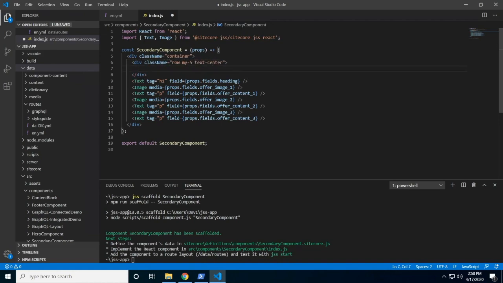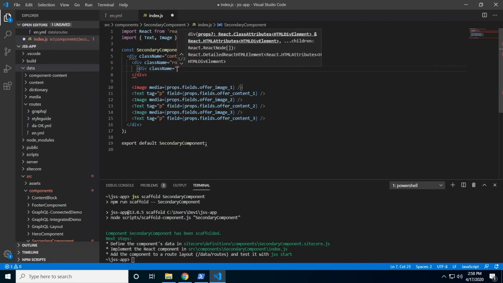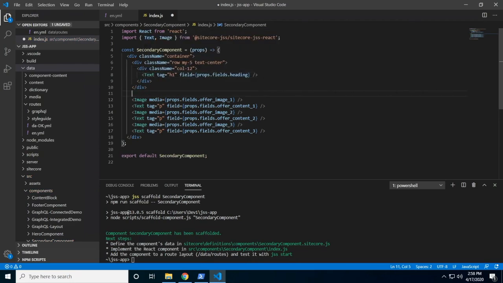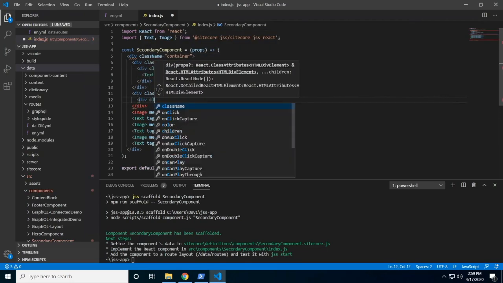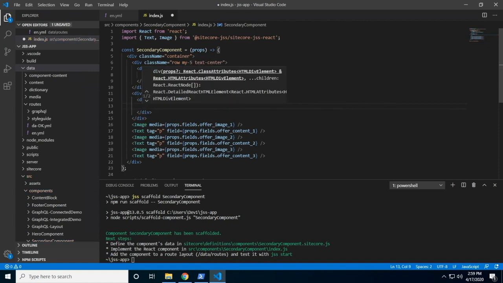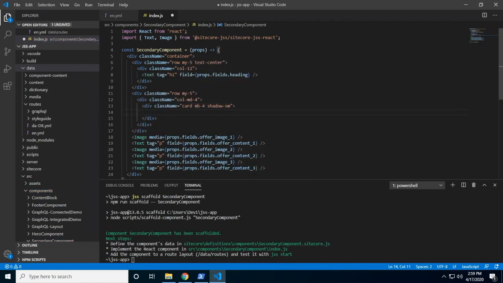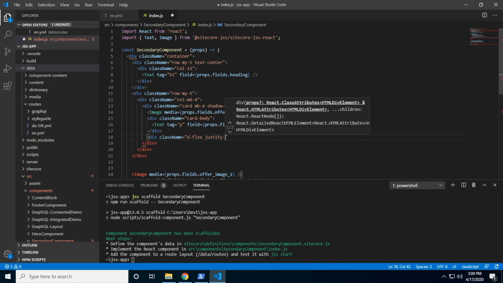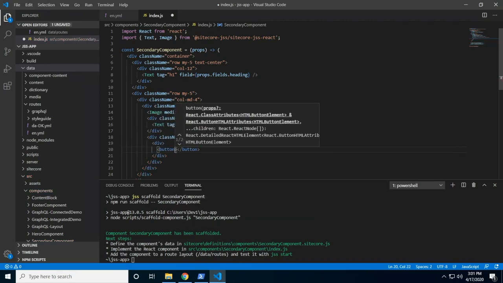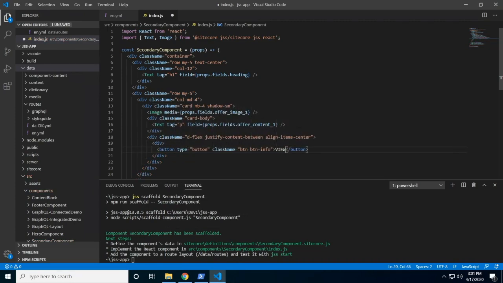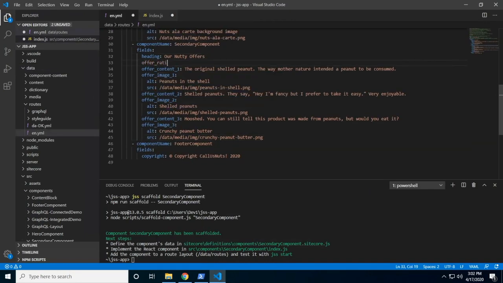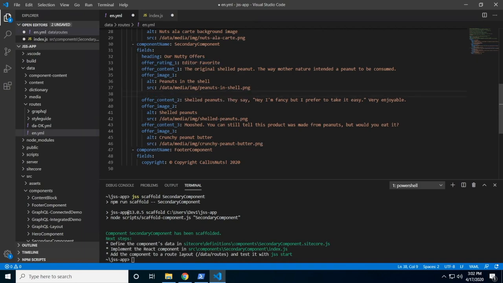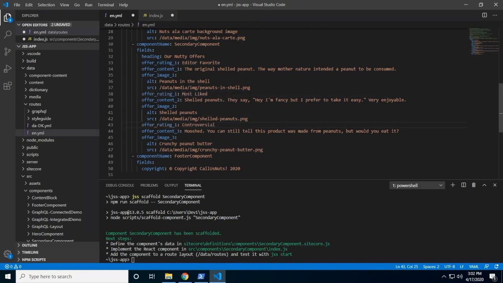So you can see I'm using a lot of Bootstrap classes still. All of these will be using Bootstrap's layout. So I'm moving my editable fields that I'm passing in via props. Like you can see, this is all React flavor, right? So I've got my props coming in. Each one of those is a field. You can see offer image 1, offer content 1. All of those are editable fields, and I'm just wrapping this stuff with Bootstrap markup.